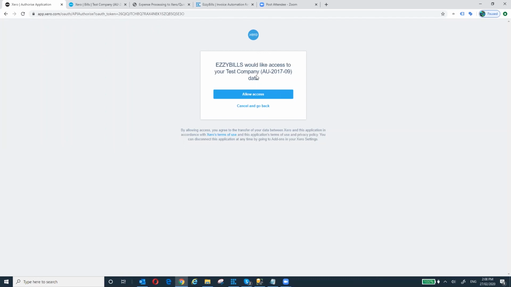Do you want us to access it? You say allow access, but if you have many companies in your Xero, you need to choose a Xero company name. Then you say allow access.